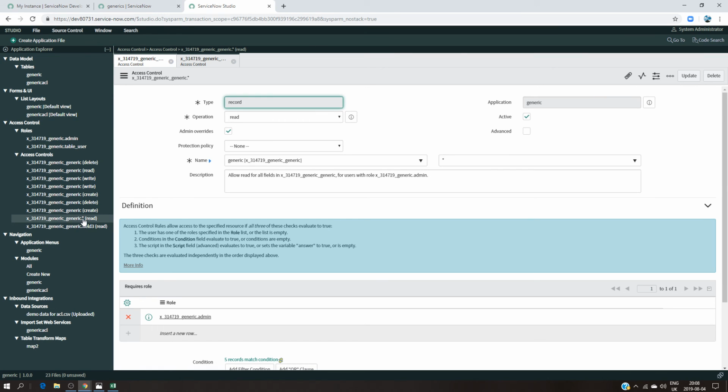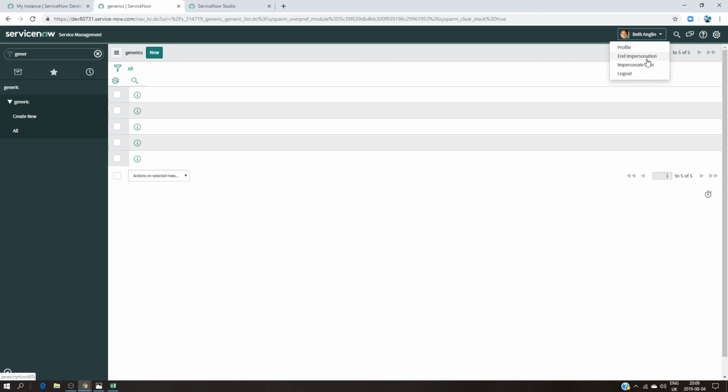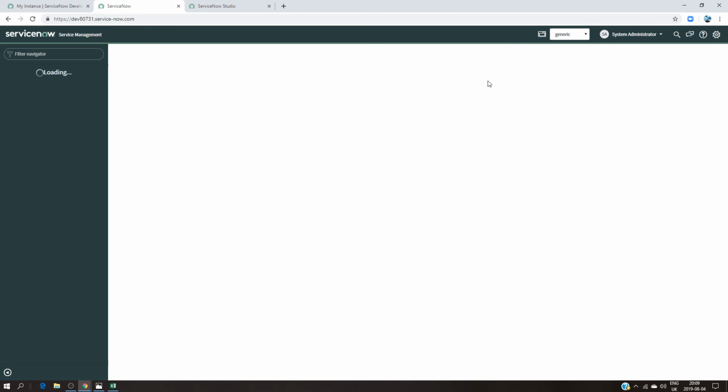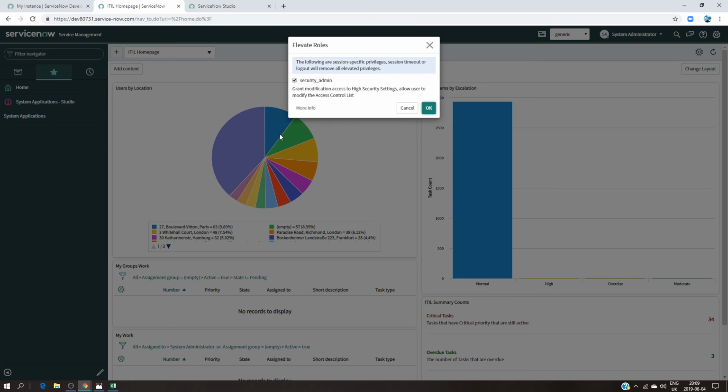The fact that we have set this access control with the star, it took everything which was accessible for her before. And now what we can do is modify a little bit the last one, to give exclusively access to her. So I can click on this one. Okay, so I have to end impersonation and then elevate role and again security admin.